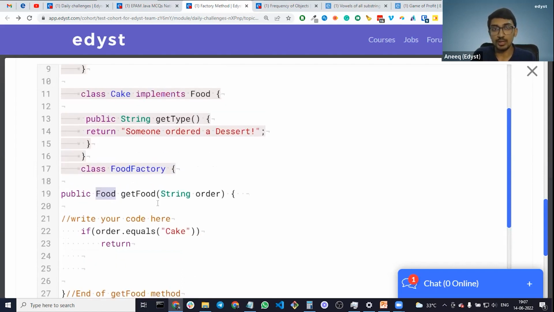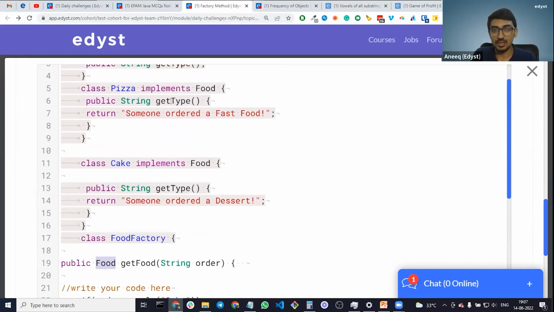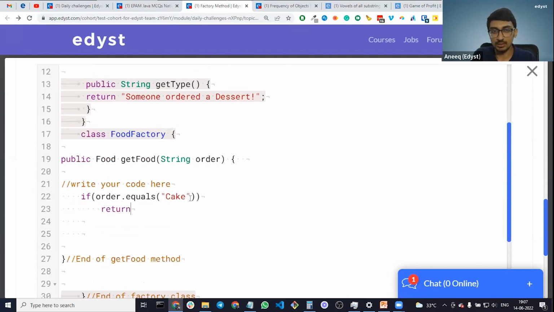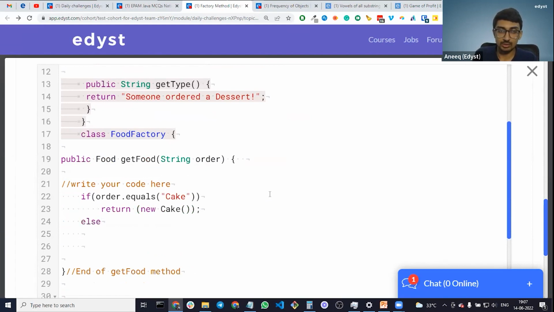We should return a Food type, but we know that both Cake and Pizza implement Food, so we can safely return. So I should return a new object of Cake. Else return a new object of Pizza. That's what it's asking for over here.